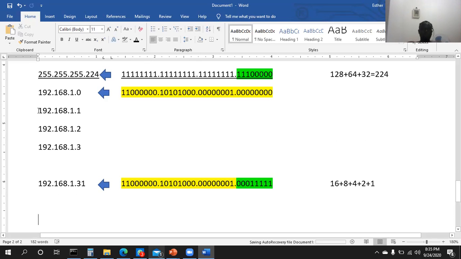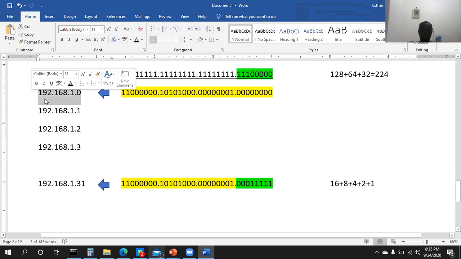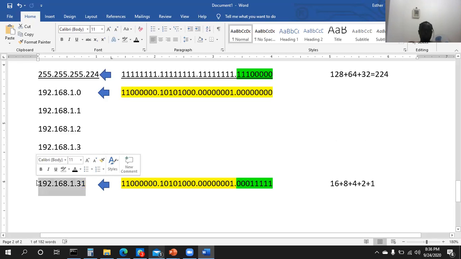However, the usables are these ones here. This first one will be the network, and this last one is the broadcast. Don't use those two. We say they are reserved. The first one uniquely identifies the network, and the last one is not uniquely identifying anything, but it's used for sending broadcasts.